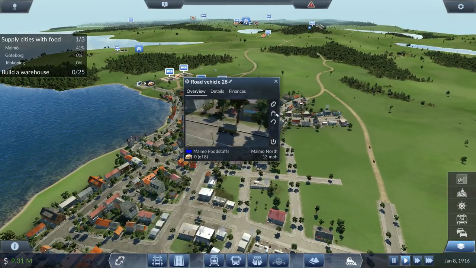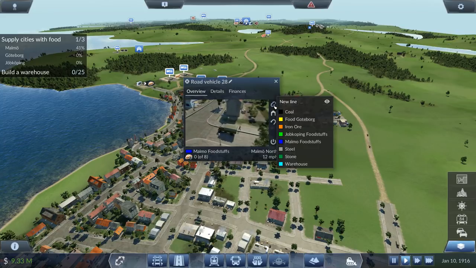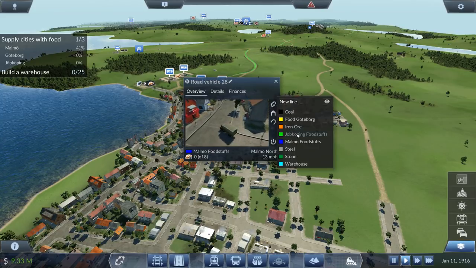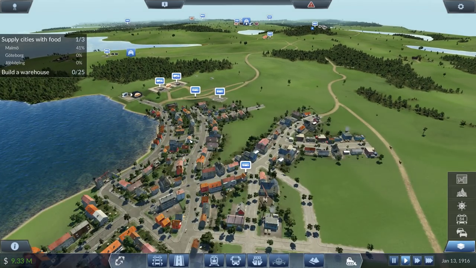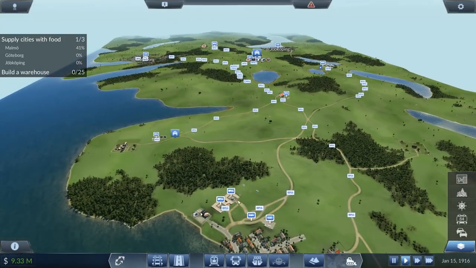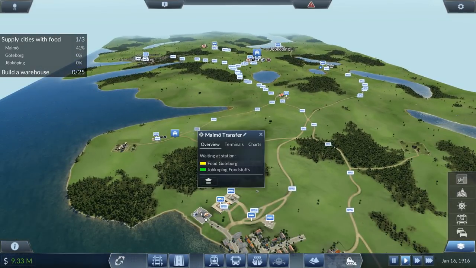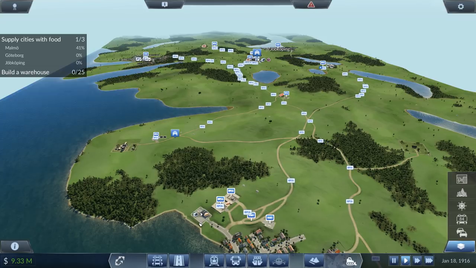I'm going to go ahead and put you on. No, not reverse. You're going to go to food for somewhere else. We're just going to have two trucks working this line for a little bit. However, I know it's all good now. This is all going to upgrade, right? We're going to get a lot more production. Wow, look at that.